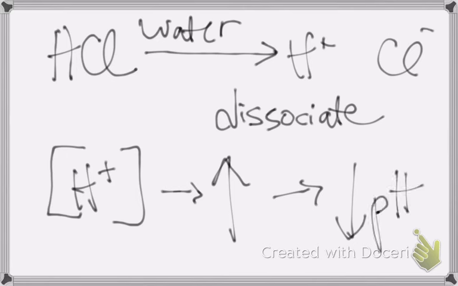Okay, so if you need a moment, write that down, so you'll have it to refer to. Put it in your own notes, not in what you're turning in. If I put acid in water, it dissociates. That means more loose hydrogen ions. And the more loose hydrogen ions there are, the lower the pH. So adding acid lowers pH.